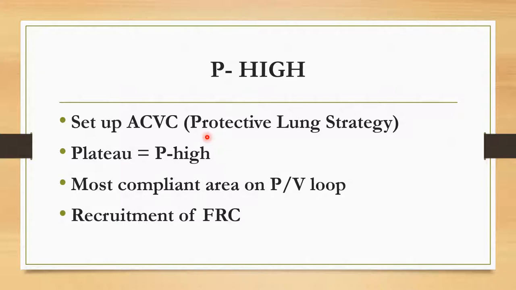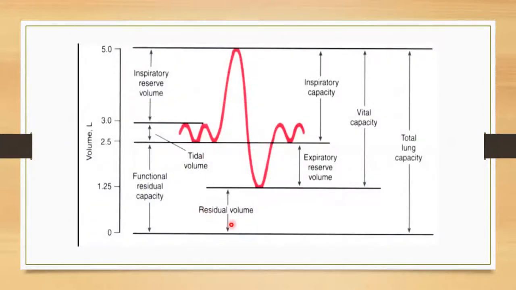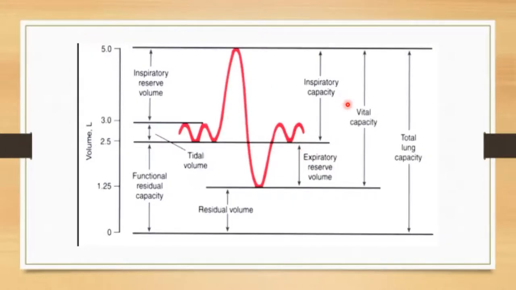When setting the P-high, you're setting a CPAP phase you want placed in the most compliant area on the pressure-volume loop. If the P-high is too low, you'll have increased work of breathing and a degraded CPAP level as the patient pulls in flow. If you overshoot the P-high, you approach total lung capacity — breaths will be very shallow with no inspiratory capacity. The plateau is a good starting point. You want to set P-high just enough to optimally recruit your functional residual capacity of about 2.5 liters on average, while still leaving room for spontaneous breathing.